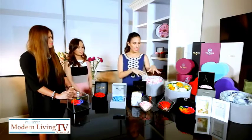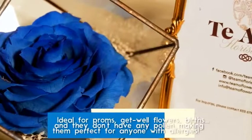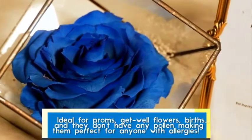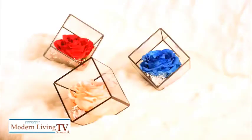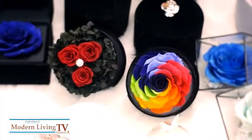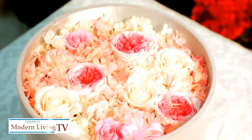Tell me a little bit more about your arrangements and your styles and the things you offer. Our style, I'd say, is really timeless, very classy. What we take highly into consideration is that what we design now must still appeal to someone 3 or 4 years from now because they last for a long time. They have several versions of preserved flowers, from single roses to big arrangements. Mostly presents. A few weeks ago, a couple bought this one with the Austin Rose as a gift for their mom.